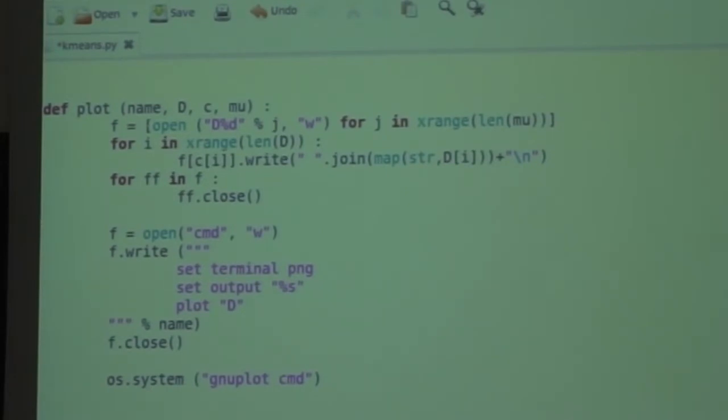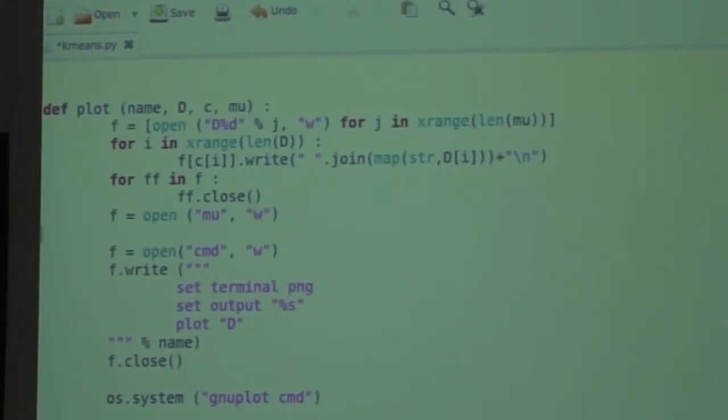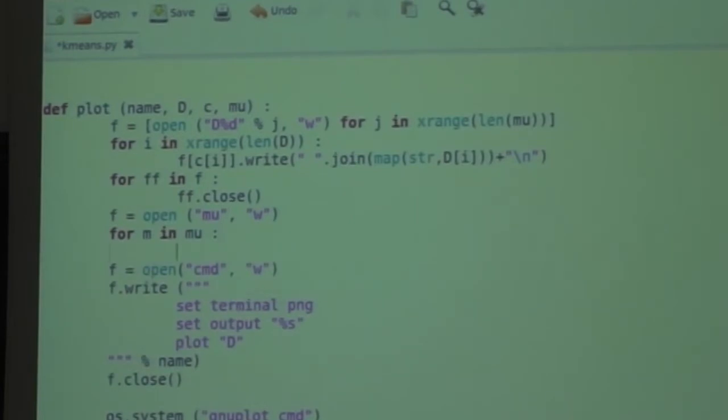Next, I also want to write a file containing the centroids, so the mu. Let's call it mu. And for all m in my vector mu, it will be something very similar to this.